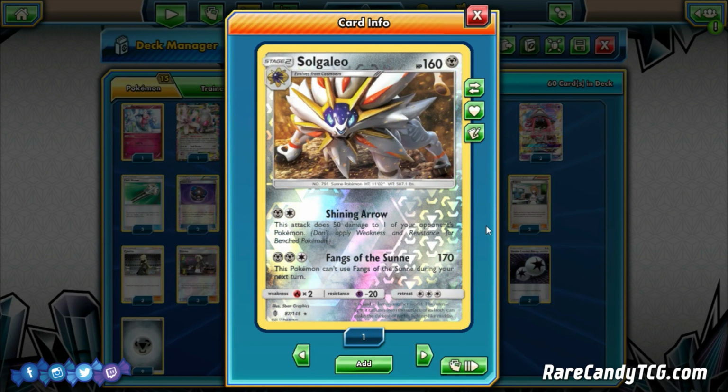It has this attack, Fangs of the Sun, for 2 metal and a colorless, does 170, and this Pokemon can't use Fangs of the Sun during your next turn. So this is actually a fantastic move. You're going to knock out basically every relevant 1 prize attacker in the game, and also you're hitting 170, which means you can knock out Tapu Lele's as well.